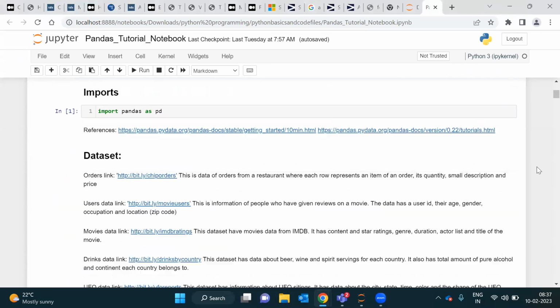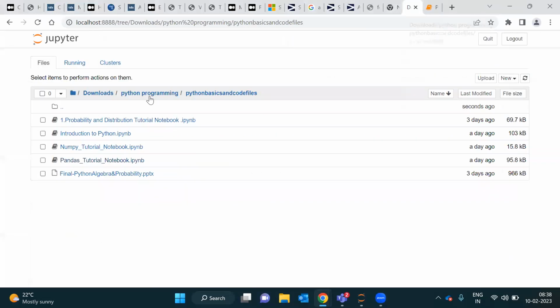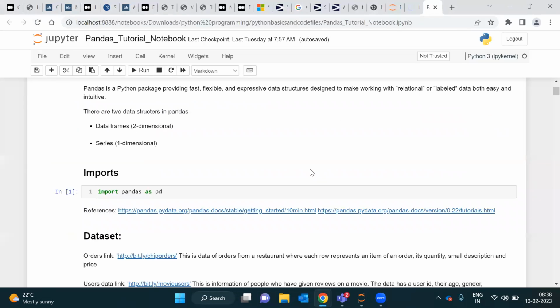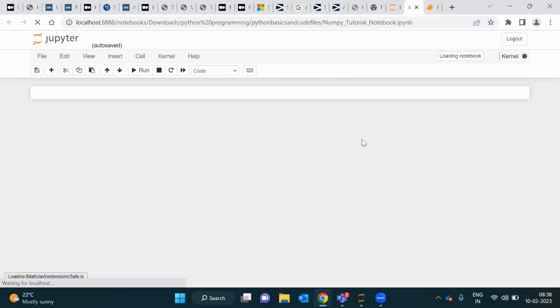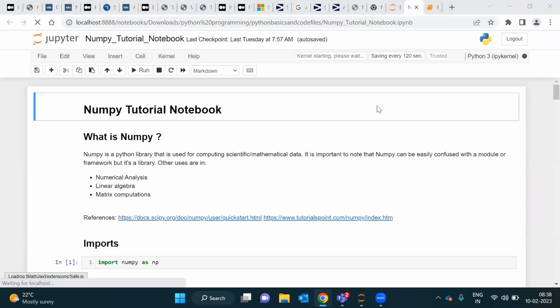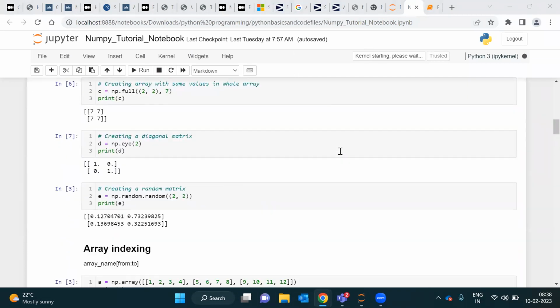So until yesterday, if you remember, we were looking at the NumPy tutorials. First, in the first class, we even looked at the introduction to Python programming, the various lists and tuples, and the various operations that we could perform with lists and tuples, and their examples, and also some working session with that.